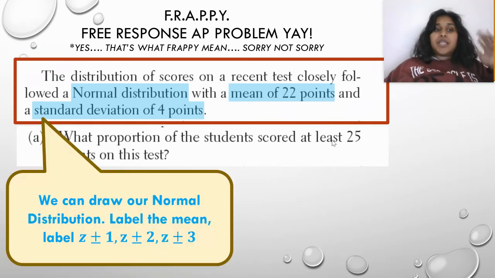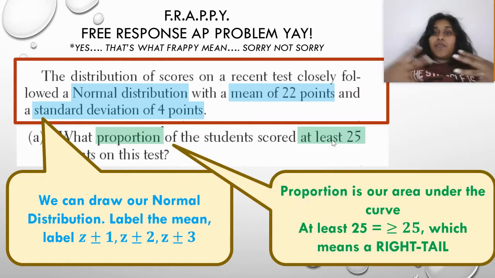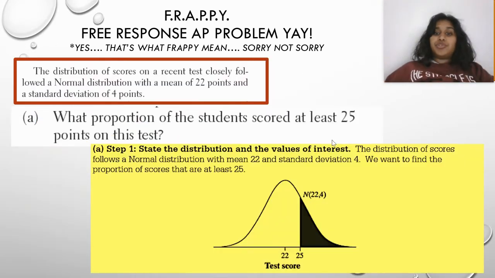Then they ask us, actually, let's just interpret that for just a second. So that means I can go ahead and sketch out a normal distribution. I can label the mean and I can label as I need to the standard deviations at Z1, Z negative one, Z2, negative two, negative three. So the question they're asking us is what proportion of the students scored at least 25. So what does that mean? It means that I need 25 or greater. That means I need the right tail of my normal distribution. So let's go ahead and draw out that normal distribution for ourselves. So here's the drawn format. I didn't label my Z1, Z2, Z3, but I know that 25 is larger than 22. I could have 22 plus 4 is 26. So that would be a Z score of 1. So it's in between a Z score of 0 and a Z score of 1, a lot closer to 1. So I'm going to shade in the proportion that makes sense for us, 25 and greater. But I haven't finished.